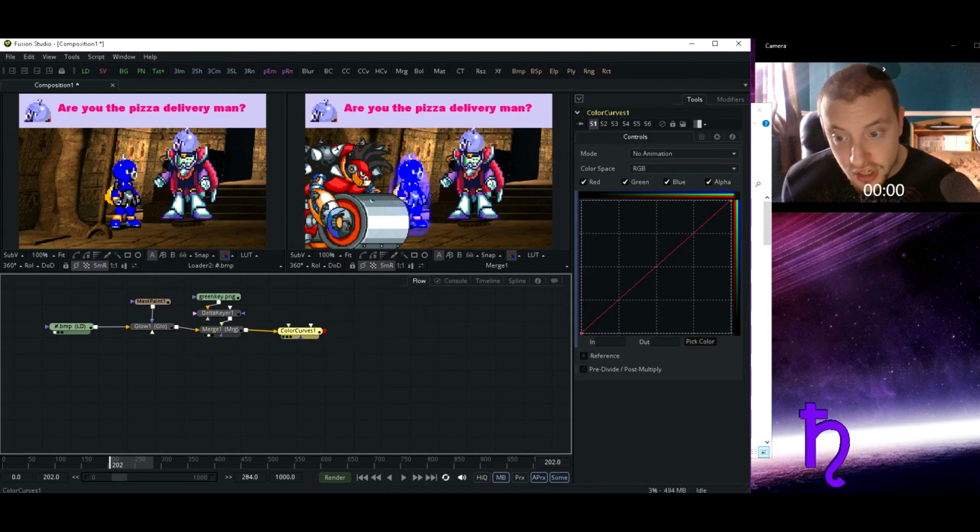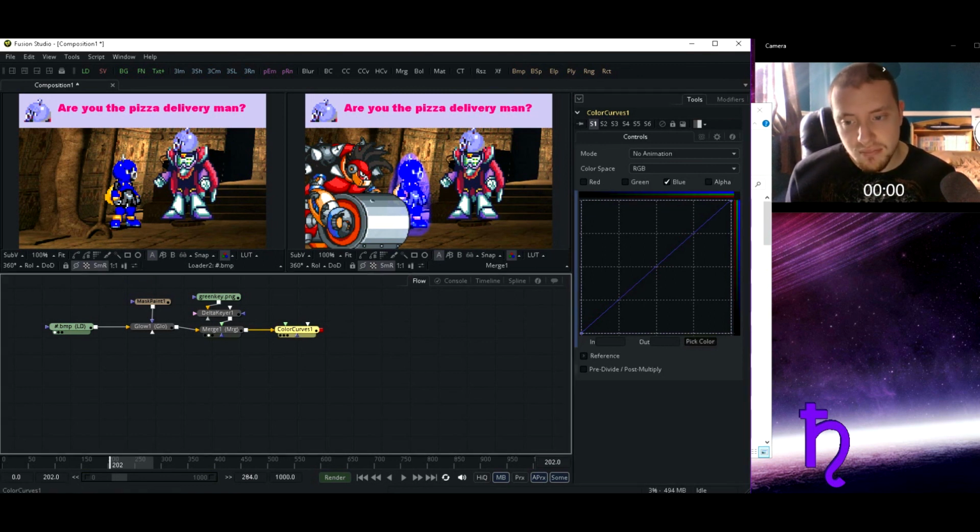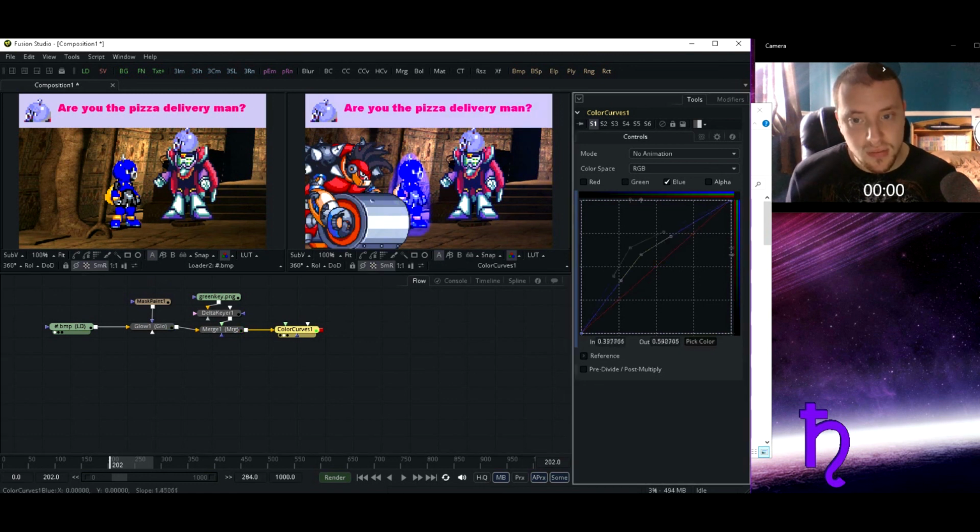And what color curve is going to do is it's going to basically adjust a few colors that I need. Because right now the blue is looking a bit too bright. So let's see what we can do here. Now, the one thing I would normally do for blue color is make the scene a bit more cold, because that's pretty much what we want. You want the scene to be more colder than what it is.